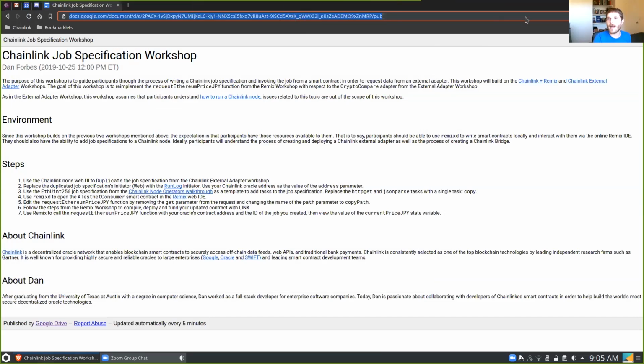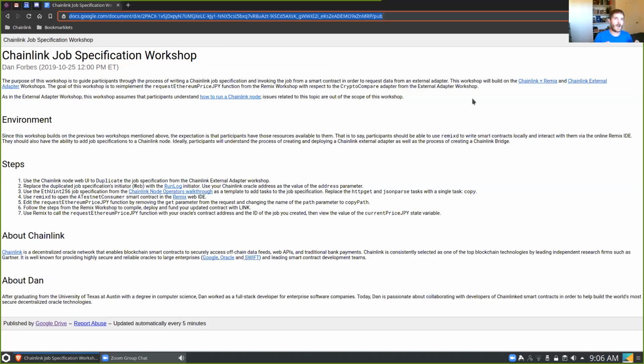I hope that by now this document is starting to look a little familiar to some of y'all. It's becoming familiar for me to write these, which is good. That means they're easy and we're going to have more of them. As you can see, this is going to be a job specification workshop, building on the previous two workshops. In the first workshop, we used a smart contract to interact with Chainlink and request real-world data. Specifically, we were requesting the exchange rate from Ethereum to Japanese yen. Then using those capabilities to maintain a state variable on our smart contract, and using the Remix IDE to bring all this together, execute functions and look at the value of the state variable.